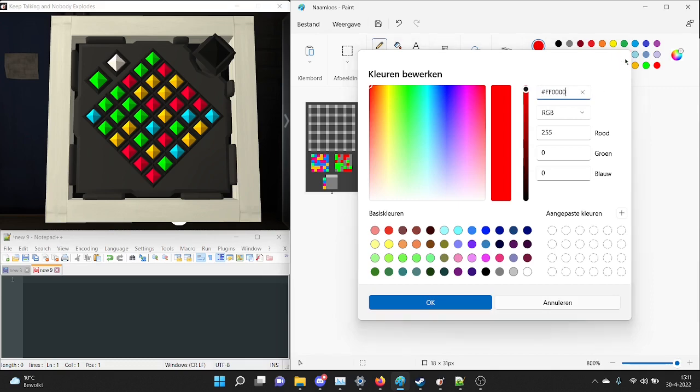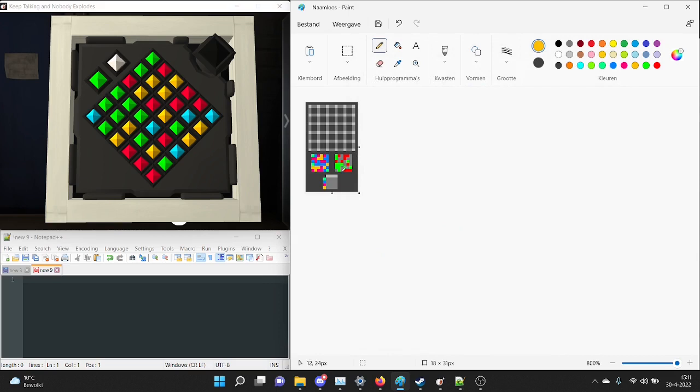Then we have gold, but we already had a color for gold, so I'm just gonna use that. Yeah, this takes a while. And then finally, I also have a color for cyan already here. So I'm gonna use that as well.